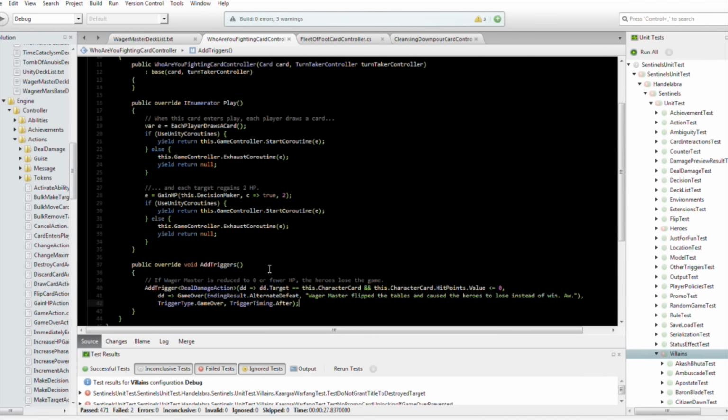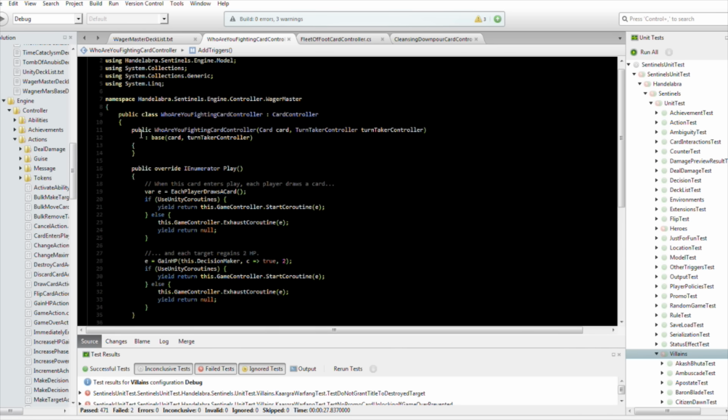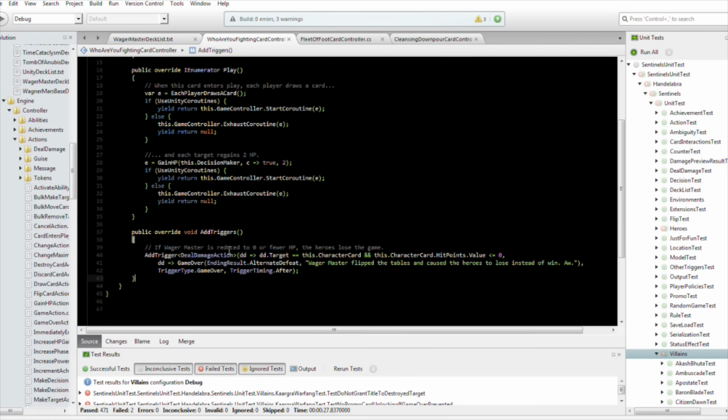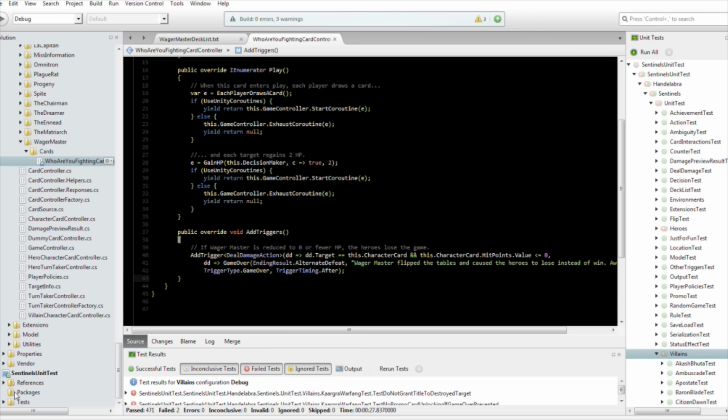We've just coded this card. Now, we might have to come back to it and make some adjustments in case I put the wrong parameter in, or a special situation requires some special code. There are cards that do that, and that's just the way it is. But as far as what I know to code, and what I think should work, this is good. This is where I would stop doing this part and move on to testing. All right, I'll just make a test harness here for Wager Master.